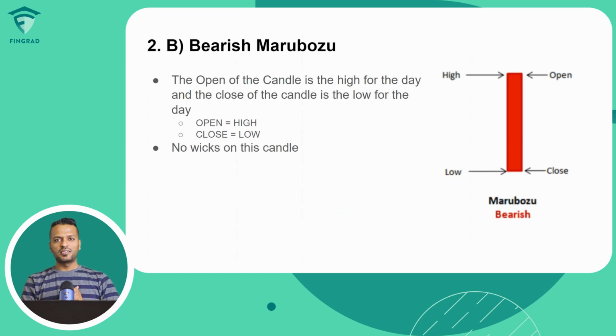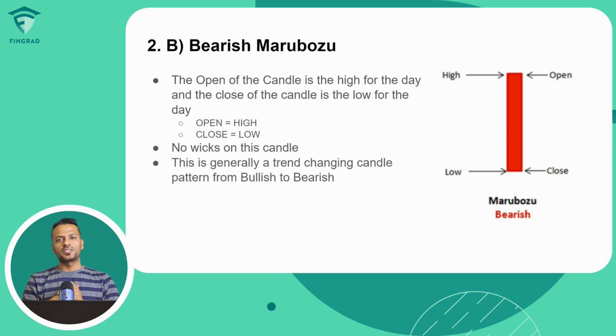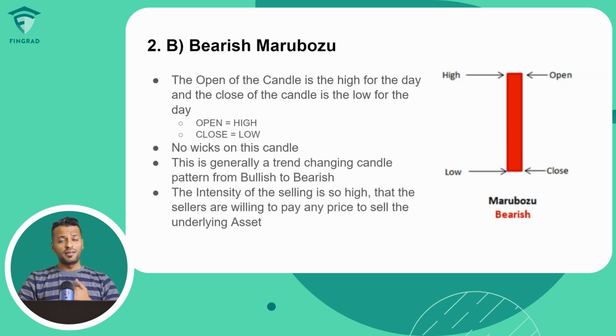Again, in this candlestick also there are not many wicks, although a small amount of wicks can be seen on either side of the candlestick, but in general the body is very large. After the formation of this candlestick, if the prior pattern was very bullish, we could expect a complete reversal in the market, or at least the buying momentum could be halted for some time and we could see a dip in the market. And most importantly, just looking at the candle, we can say that the intensity of selling is so fierce that once the market opened, we just saw selling, and the selling could be seen even at the close of the day also.